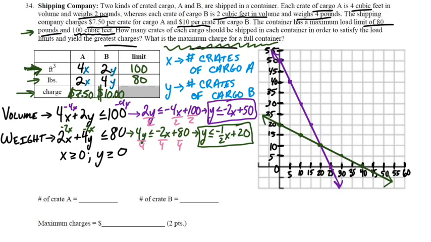And before we shade anything, I want to take care of these two guys, x greater than or equal to 0, y greater than or equal to 0. Let's make sure those are done and highlighted as well. Those are the easy ones, right? So I'm going to do those in gold again. I'm going to make a line on the x-axis here, so that's y equals 0. And I'm going to shade everything below it.